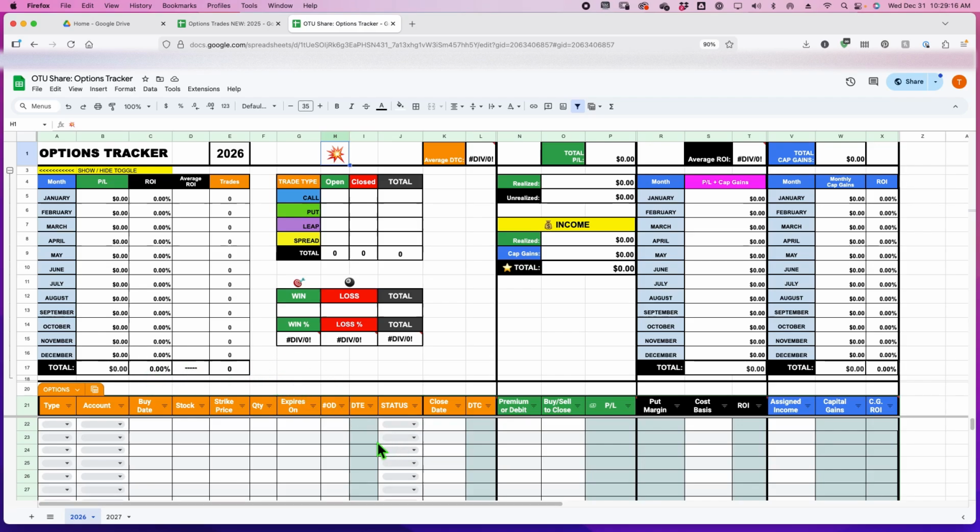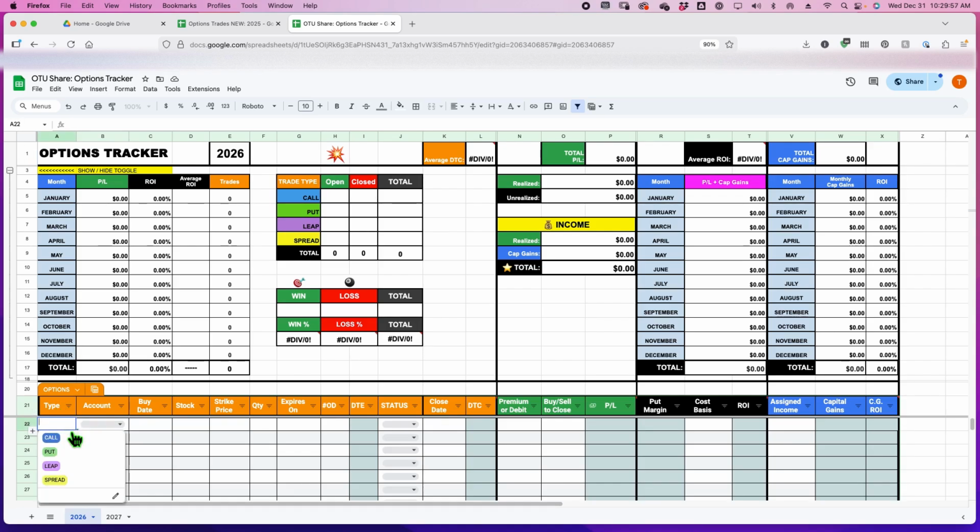Actually, before we do that, let me just go over these shaded columns versus these unshaded columns. Anything shaded has a formula and it will self-calculate, so you shouldn't ever enter information in these shaded areas. As I said, they have a formula, so they'll just take care of themselves. Anything that's blank is either a drop down. If you see this little disc with an arrow, that's a drop down option. And then let's just go through a trade and you'll see how this works out.